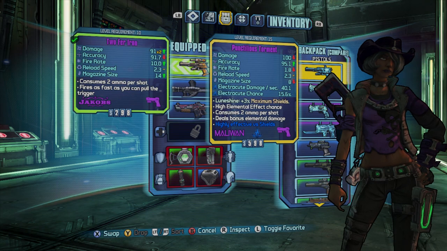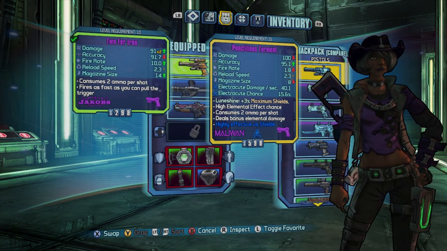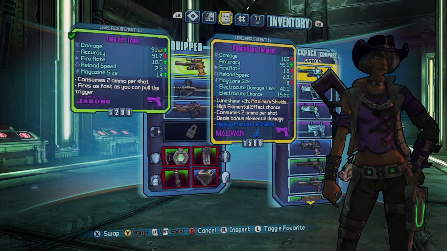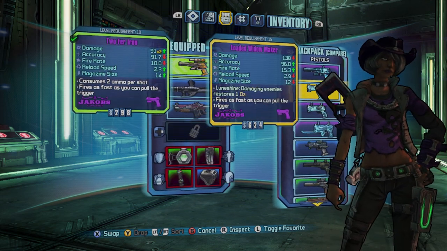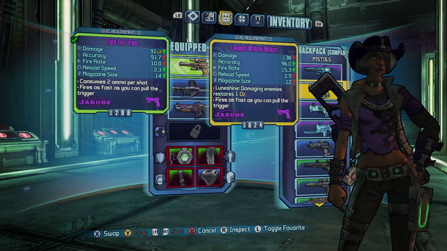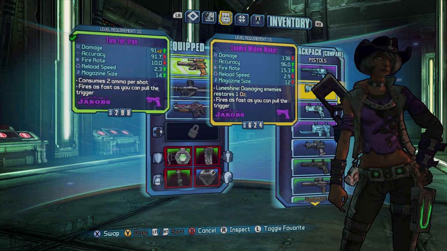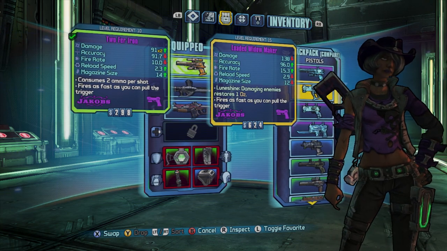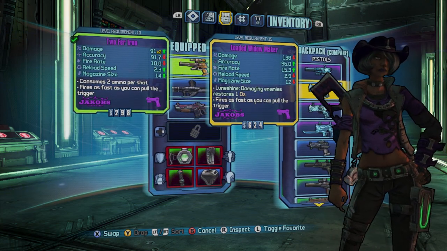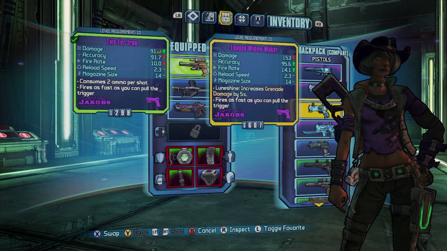So taking a quick look at all that loot I snatched up, we got Punctilious Torment here, which has a Loon Shine, 3% max shields, high elemental effect with electricity. We got another Jacobs here at 138. Damaging enemies restores 102. Pretty cool. Pretty decent damage on it as well. Not quite as high as the 2 for iron, but still pretty good Jacobs.